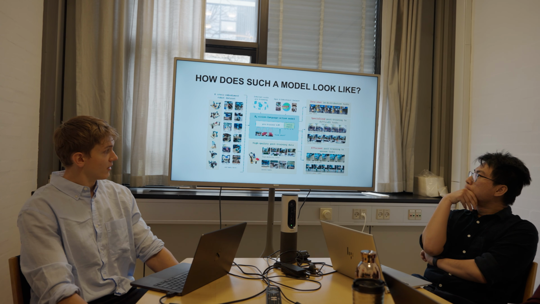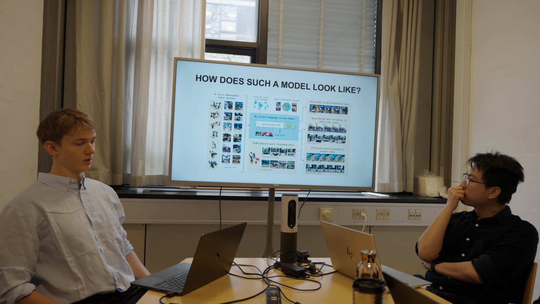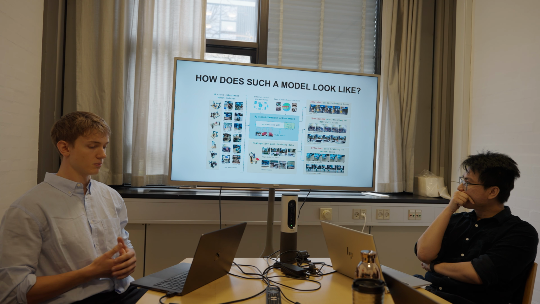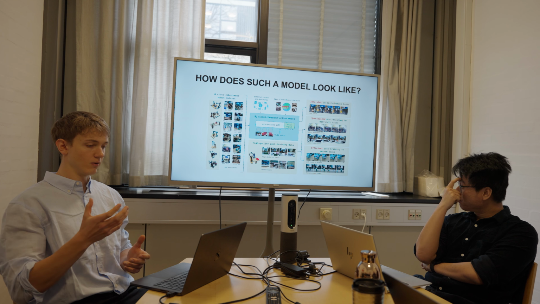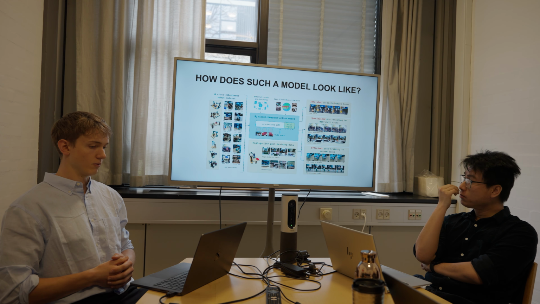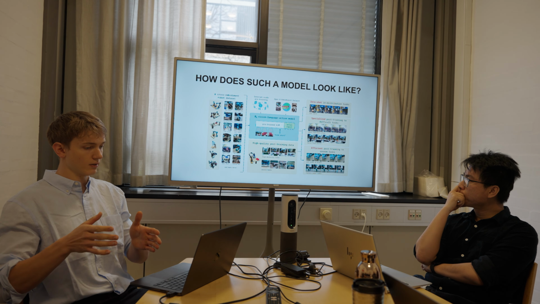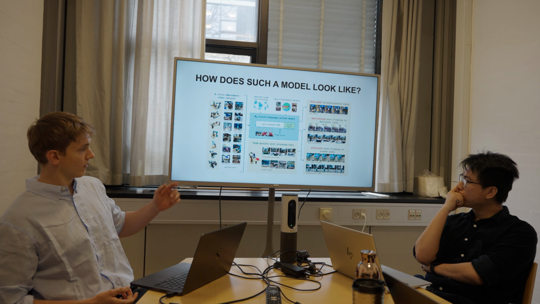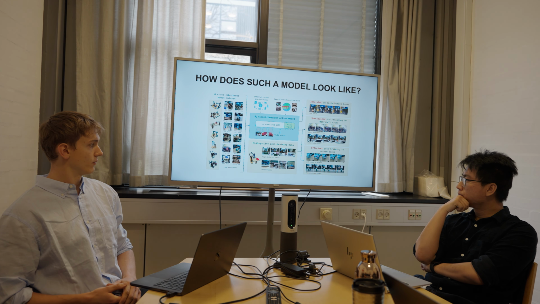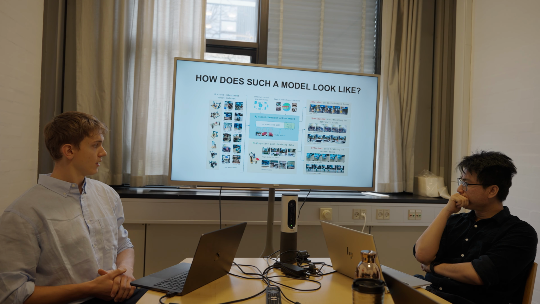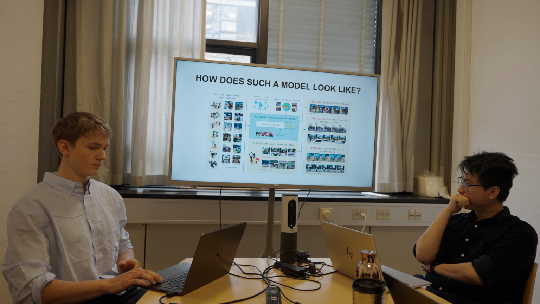So most of you already know what a VLA is, I'm just going to go quickly through it. You have a pre-trained VLM, vision language model, that acts as a backbone, and you also have interleaved with it an action expert that, through diffusion, generates an action chunk that the robot has to perform. And the input data looks like here on the left. So you have data from different robot embodiments, and you capture, for example, the joint angles of these robots, and also camera feeds from what the robots are seeing.